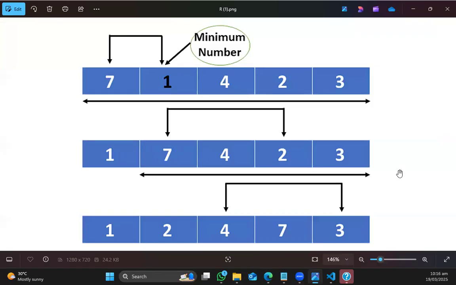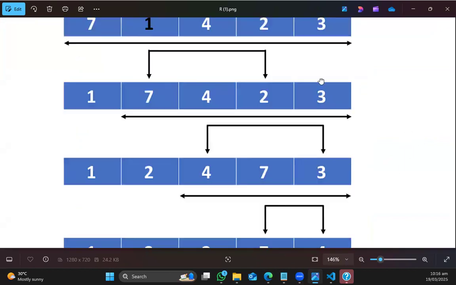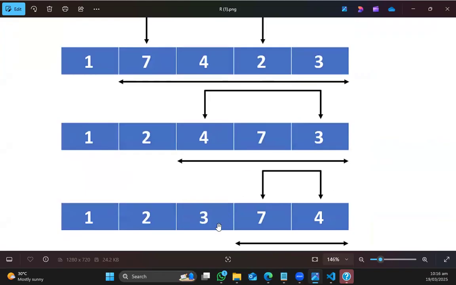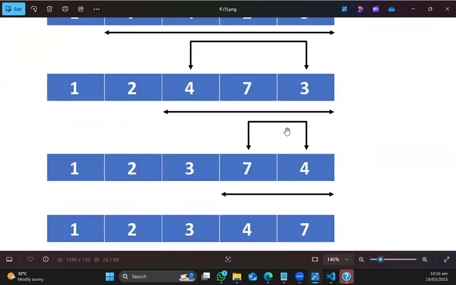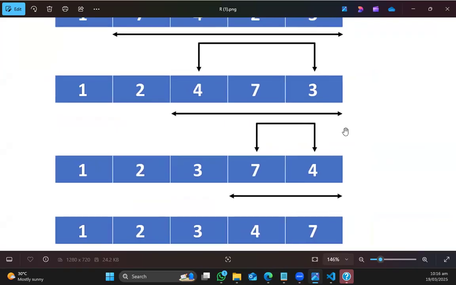I'll look through again and find the second smallest, which is 2. Take 2, bring it here, take 7, and put it here. Look for the next smallest, which is 3. Take 3, put it here, take 4, and put it in the location from which I took the smallest. The next one is 4. Take 4, put it here, take 7, put it here, and I have sorted out my array.